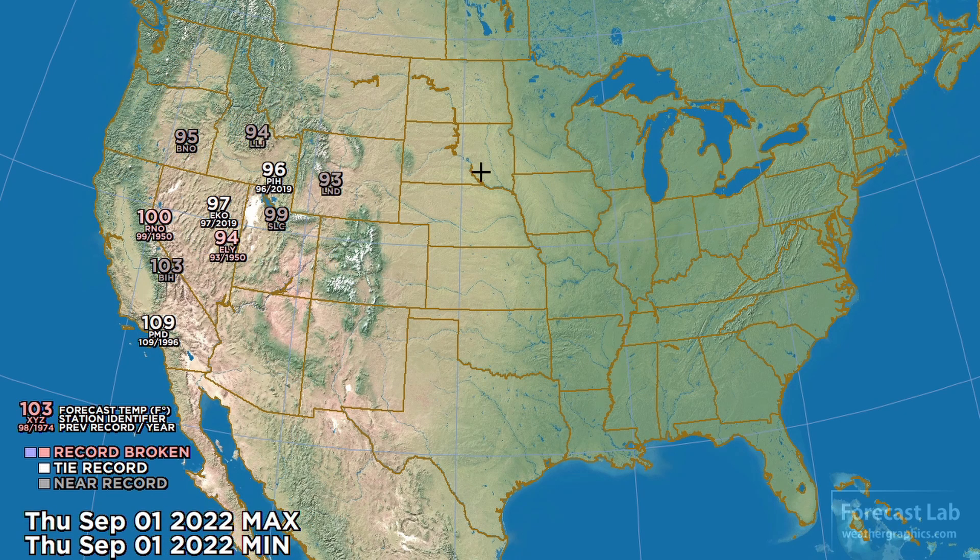These are the official weather service forecast temperatures — from a human, not from the models. That's very important. For today, some heat all the way down to Los Angeles, where they're expecting near record heat. Burbank 108 would tie the record set in 2017. Palmdale, not pictured, may approach 109. Up to the north, 90s — all breaking the record for the date. For tomorrow, the first day of September, heat settles into the Great Basin. Records for the date: 100 at Reno, 94 at Ely, and continued very hot around Los Angeles.